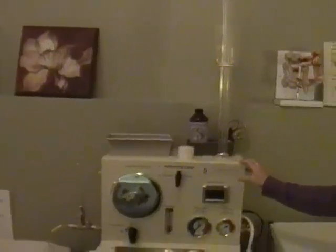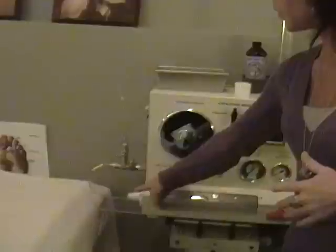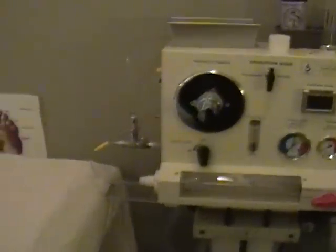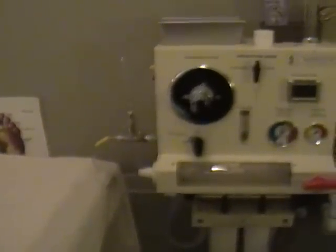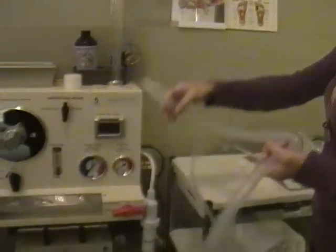It's FDA approved. It's got a lot of pressure sensory devices inside, so it always keeps you at a very comfortable feeling. It never gives you too much pressure. All the equipment that I attached to this has a hose that comes out from here. Actually, I can show you that. How big is that hose going to be? Everything is always sealed and never used before, but I have a sample one that I'm going to show you. Oh my gosh. We always dispose of this after every treatment.